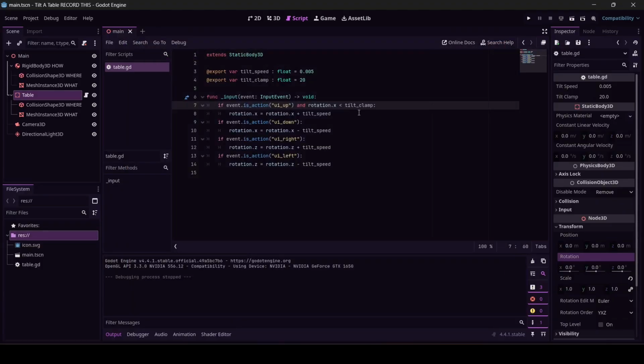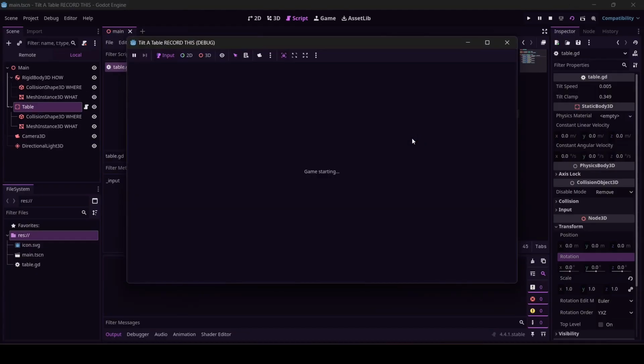There's two ways through this. You could convert the degrees to radians, maybe use an online calculator, and use that number. Why? Godot will do it for you. It's not that big a deal. There's a function called deg2rad, or degrees to radians. Now what that does is it puts the number of radians in the inspector.